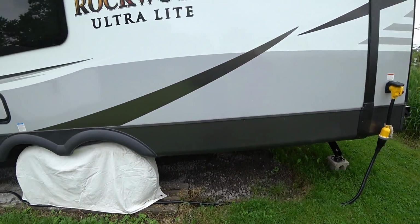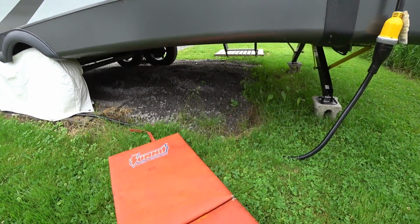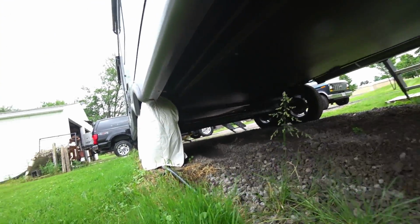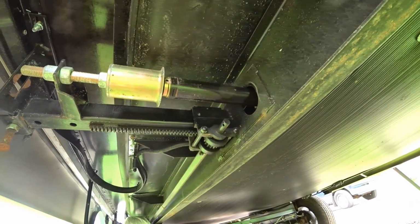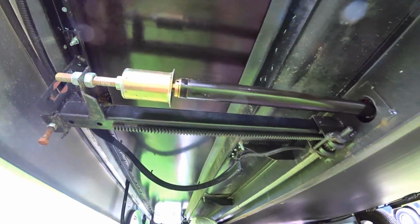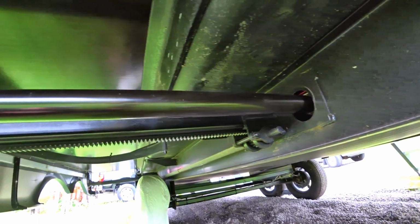Is there a negative to that? Maybe. I don't really know why. If it was long term and you didn't move your camper anywhere, I would imagine it would. I don't know. I mean, that's true. In our case, on this RV specifically, our sidewalls on the ends of the slide are made exactly like the outside walls. So the only thing that I could think that might be a negative is the seals on the slide whenever it's out are being compressed. However, if the slide is in, then all the seals on the slide whenever it's in, those are being compressed.